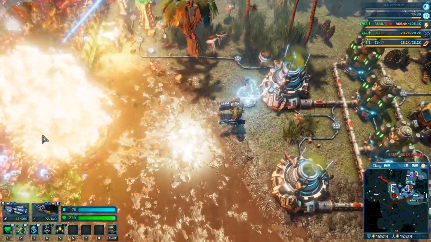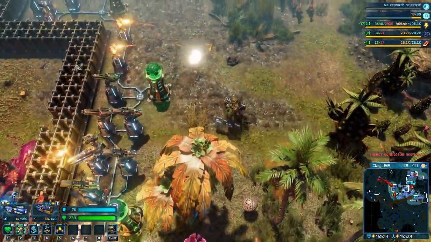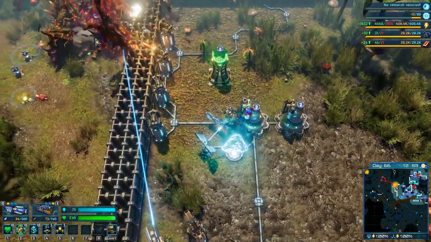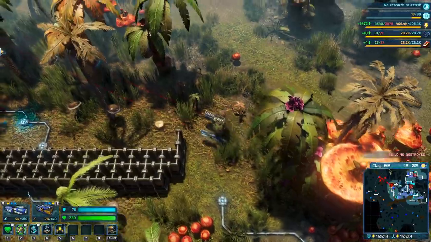Base is under attack. Yeah, I know. One of our energy connectors has been destroyed. Right, I think we're okay down here now. So let's head up here and help, because we're not okay up here.